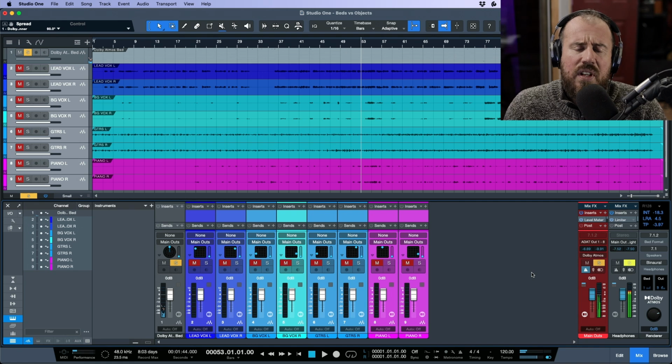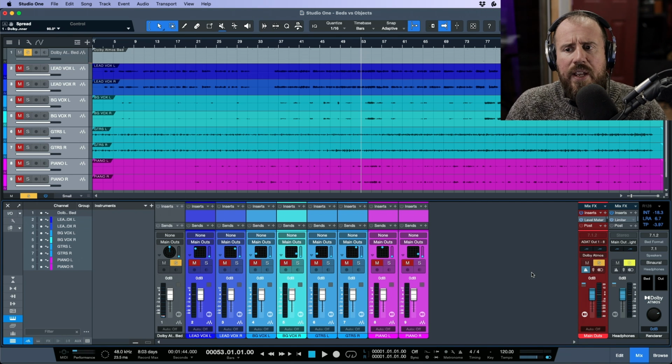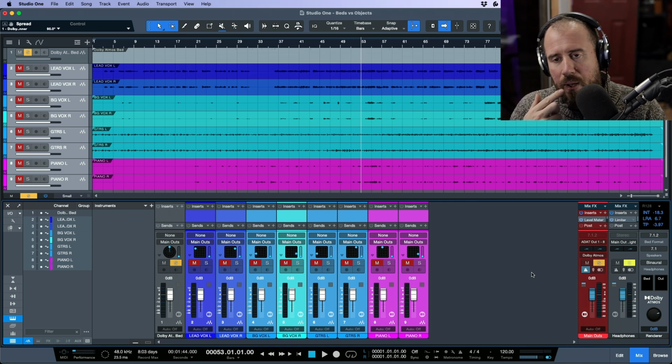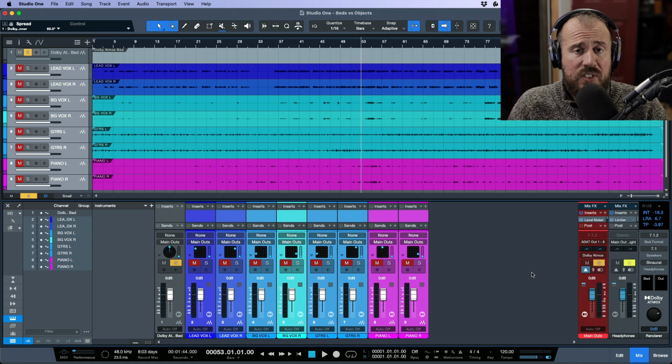So I wanted to show it this way versus offering an analogy in the stereo world first, because this is the proper way to think about it. Your bed track gets rendered into a 7.1.2 file as of the time that I'm doing this video, which is 10 channels of audio, regardless of whether you use them or not, regardless of whether you use the LFE or the center, it's still a 10 channel file. It just might be completely blank.